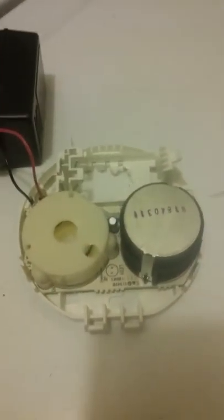Now you see Leon's new plug-in smoke detector. Take it anywhere you want, to any electric socket. It controls the amount of electricity in this socket, of course, just like the amount control in that socket there. But I'm just showing you how this is sealed. And it's got all the information on the back. This one here, as you know, you regulate what you want to do for the 9-volt battery.